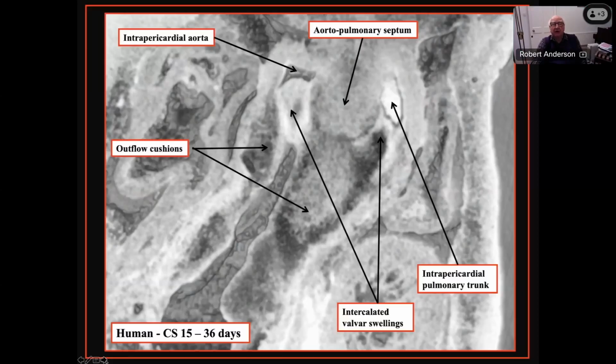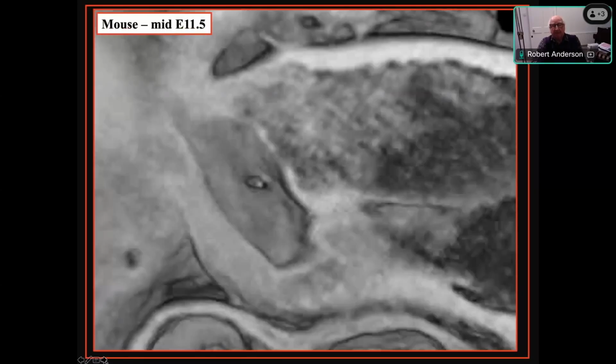Because the remainder of the outflow tract is being separated by the outflow cushions. We've already seen these building a shelf in the right ventricle so as to commit the aortic root into the left ventricle. We're now going to be concerned with the distal part of these outflow cushions, separating the middle part of the outflow tract to give us the aortic and the pulmonary roots. But before that can take place, the aortopulmonary septum has to fuse with these outflow cushions. And we can see the process of fusion in this mouse heart.